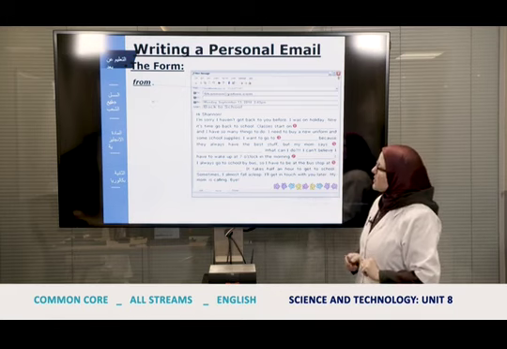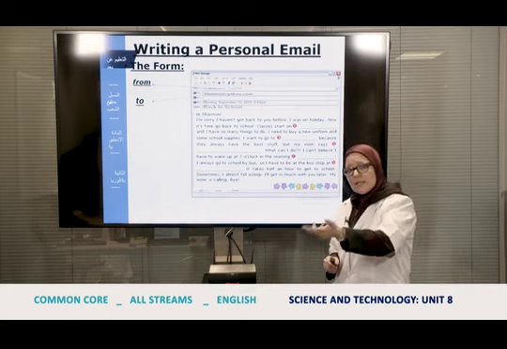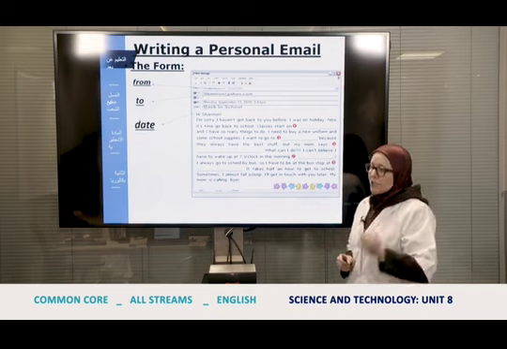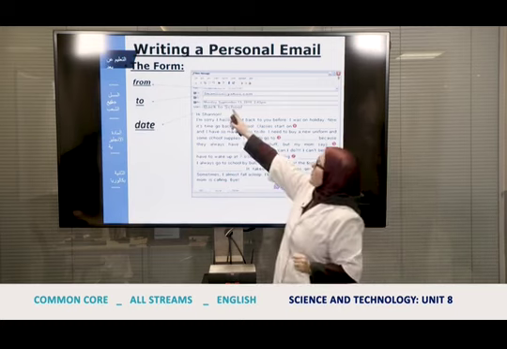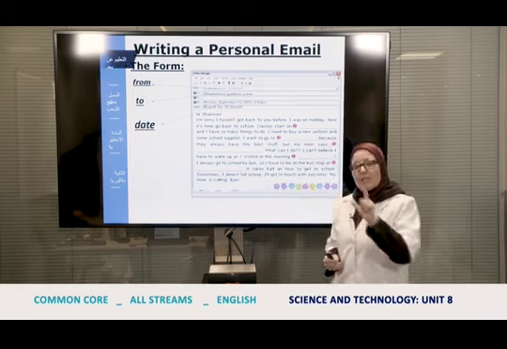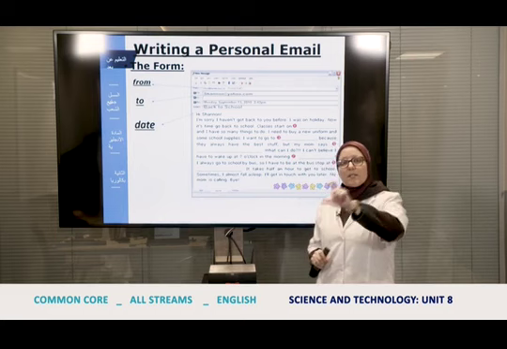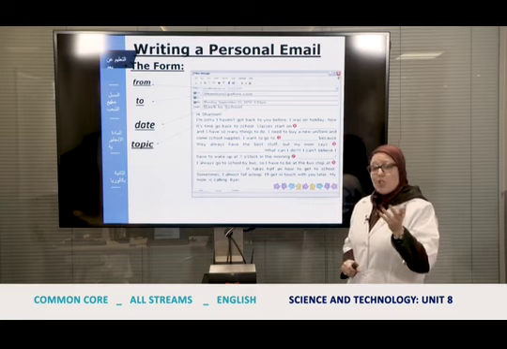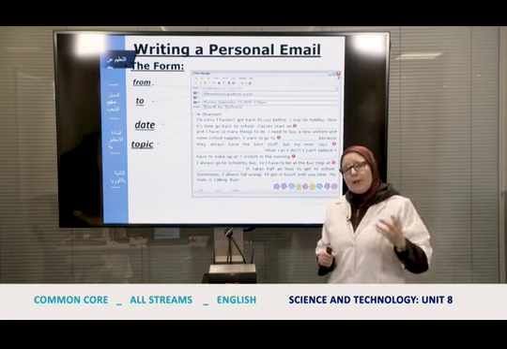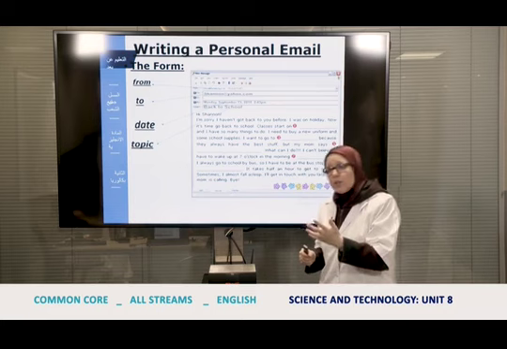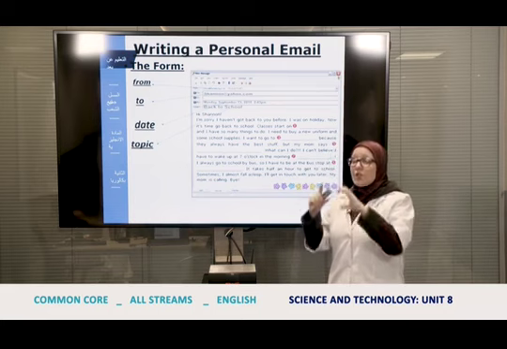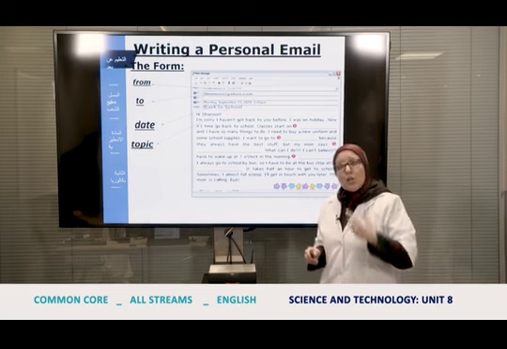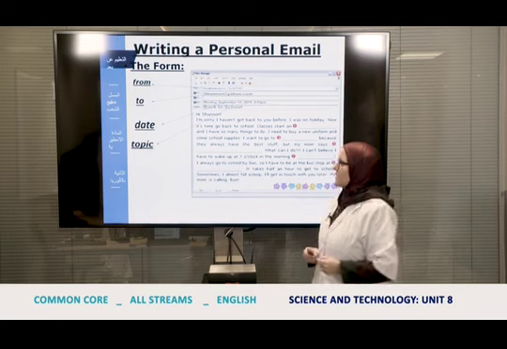The next section is to. You write your friend's email. Third, we have the date. In English, of course, as you know, we start with the month first and then we have the day. So we say September 13th or April 2nd, whatever. Then you have the topic. If you write, for example, the email to your friend about last holiday, so you write last holiday. If you write about Moroccan food, you write as a title Moroccan food, in order to make it easier for the one who receives your email to know what the email is about, of course.